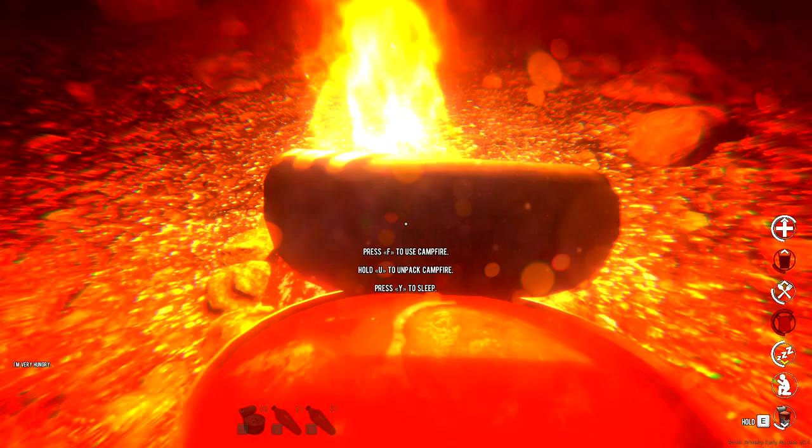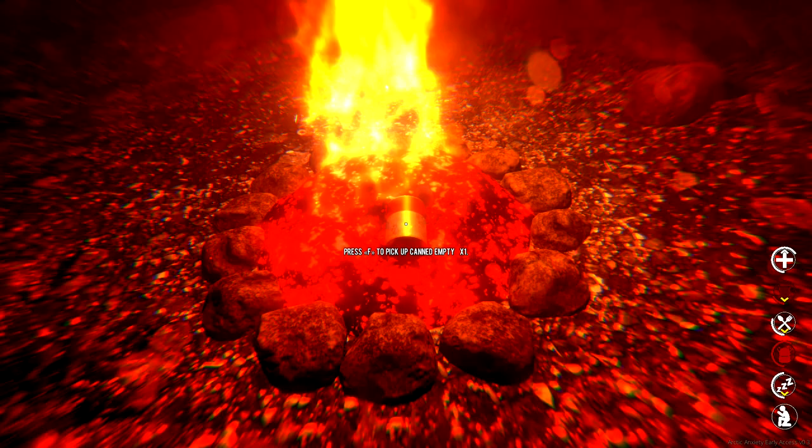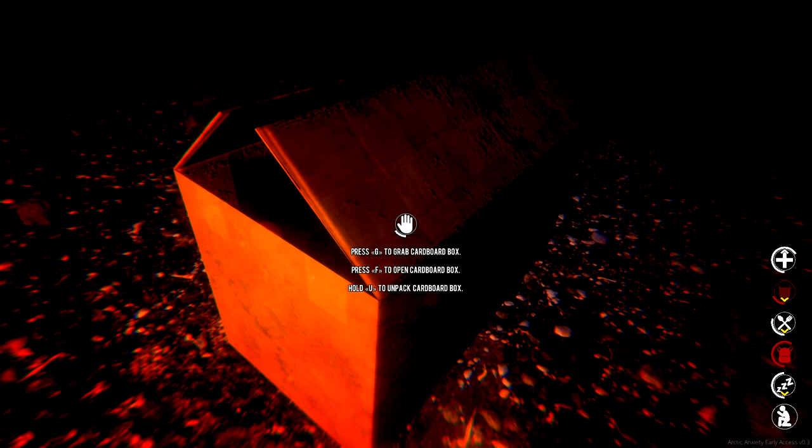I've dropped it on the fire. What do we do with that? Does it change if I leave it there? Should we just leave it there for now and see what happens? Okie dokie. Have we got any other boxes to open? I think we've done all these, haven't we? There isn't really anything there that is of any great note.